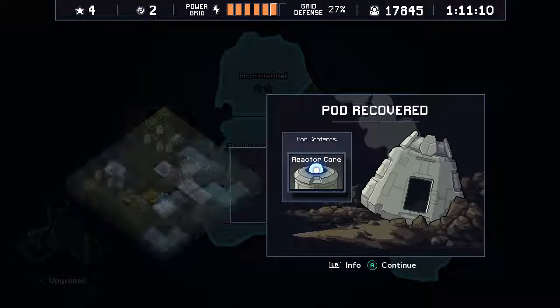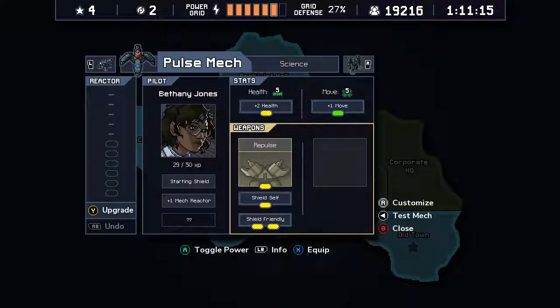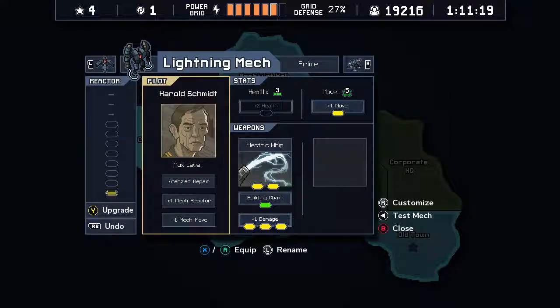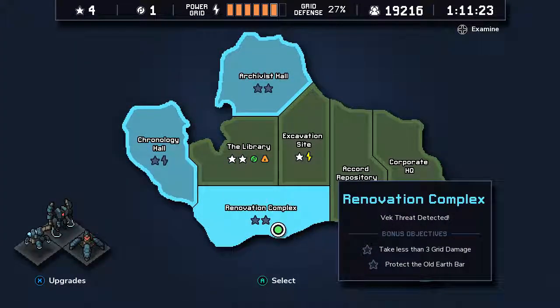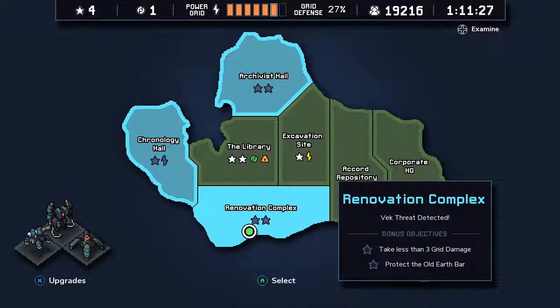And the time pod says reactor core. We now have 2 of them, which is 1 more than we need. Which is good, I guess. Why did I do that? Why did I do that mission again? Volatile Vek. How about no?